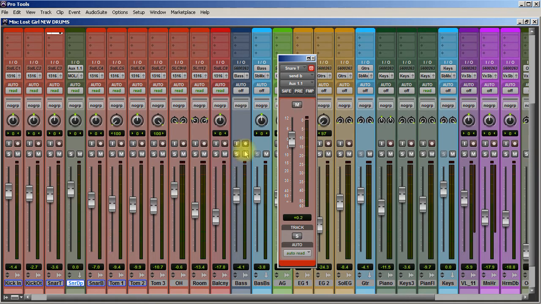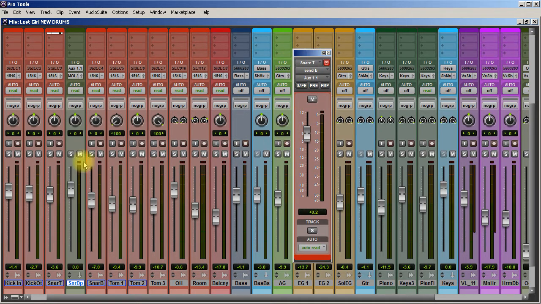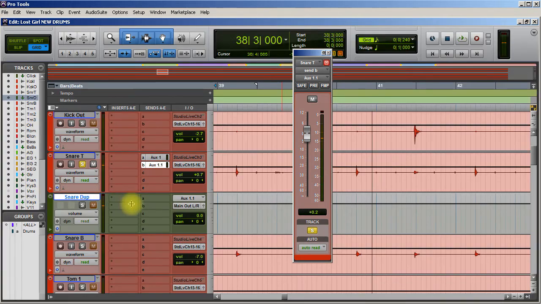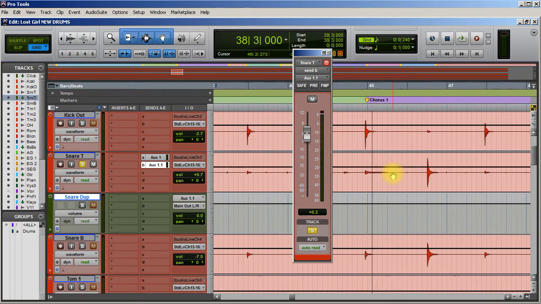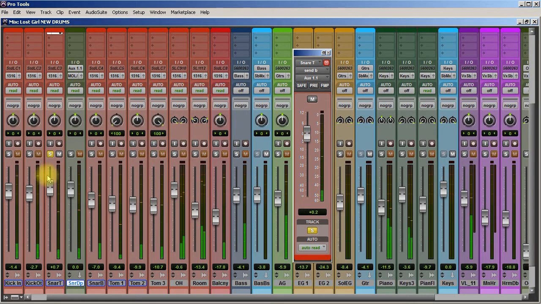So let me show you what I mean. I'm going to leave it in post and solo these two. Let me get to a different part of the song here. If I solo this, now we have two snares, a snare and a duplicate.